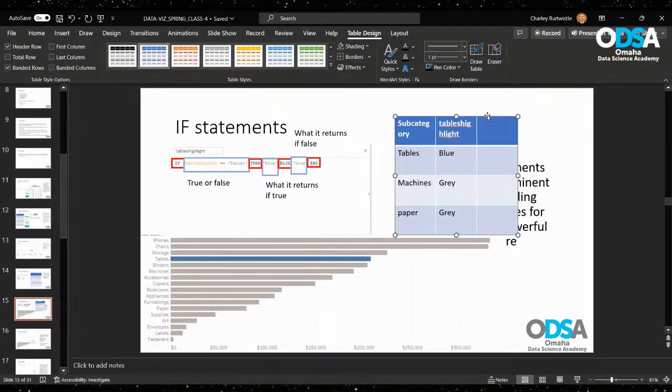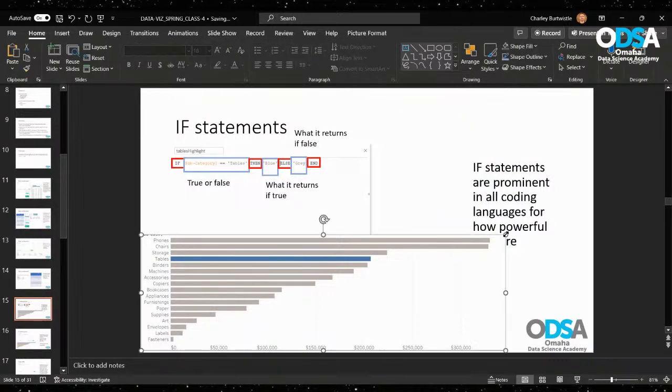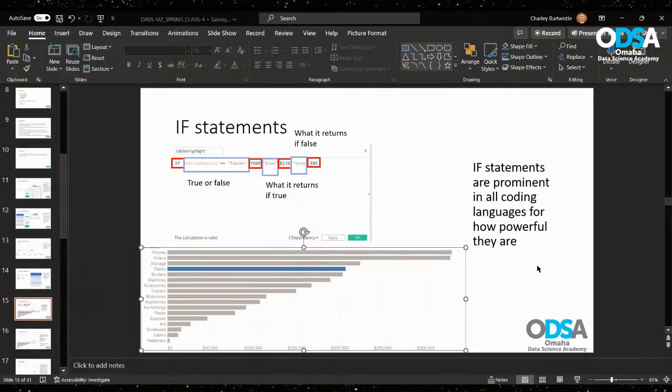A lot of times what people will use this for, and I kind of alluded to this at the beginning, is if the data is really, really messy. They can go in there, say I have a user input thing, like people misspell my name all the time. Charlie is one way to spell Charlie, or it can be Charley. If I wanted to aggregate my name, but I have two rows spelled two different ways, I could do if name equals Charley, then return Charlie. So that way you could correct the data. It's really, really helpful for cleaning data up. Any questions on just real basic if statements here?